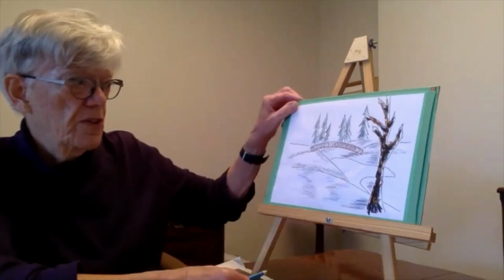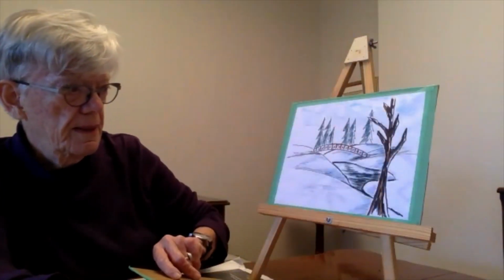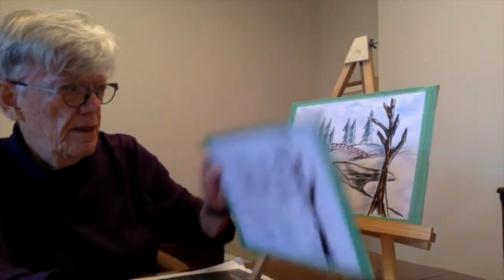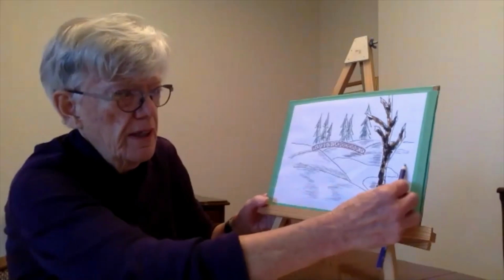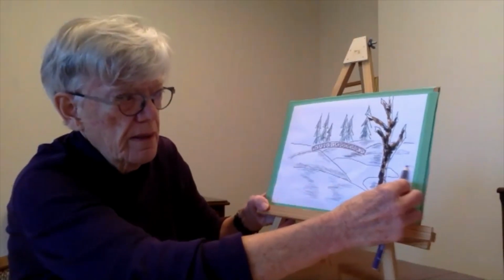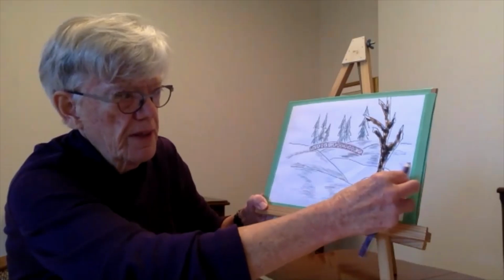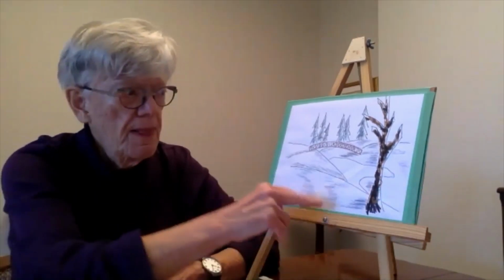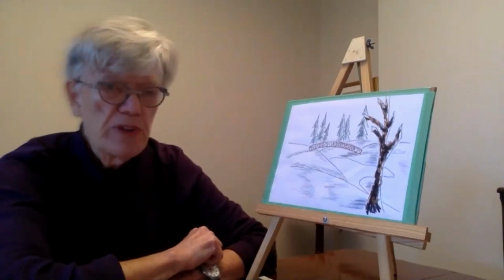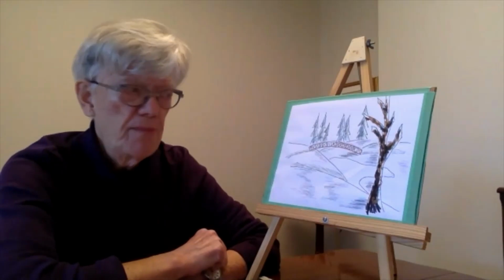Okay. I'm just going to take a little peek at this again. All right. I think I want something over here. It's looking a little bit bare. So I put a little shadow in there as well. All right. You should pause now and put some shadows in your picture. You have the reference to keep looking at. All right. And then come back when you're finished.